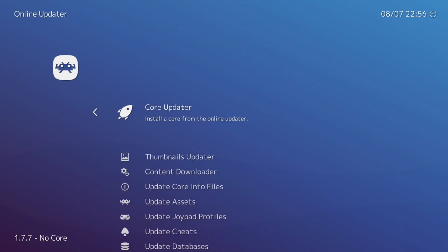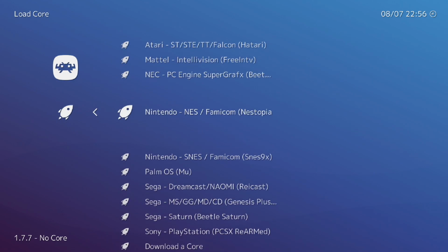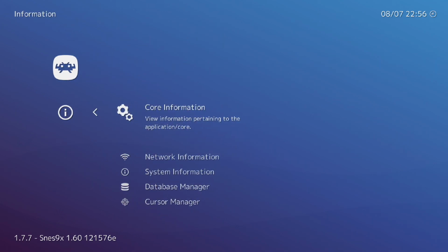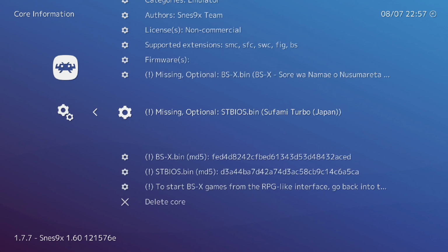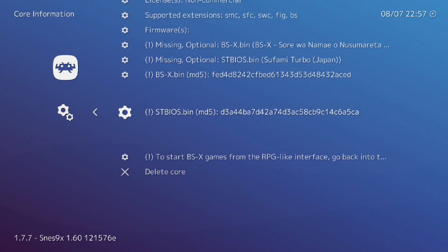Before we get out of Retroarch, I'll show you how to find out if you have the correct BIOS. From the main menu, Load Core, and we're going to load the SNES9X core. Scroll down to Information, Core Information. From here, we can find out if we have the correct BIOS. I haven't placed mine in my Retroarch system folder yet, so both of these are missing. The ST BIOS is for Sufami Turbo games. This was Japanese only releases, and there's actually some cool games there. So if you want to add that BIOS, you can also find that one. If you end up downloading the bsx.bin, this is the MD5 checksum. You can check it against this to make sure you have the correct BIOS. Same thing with the ST BIOS.